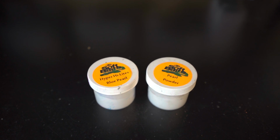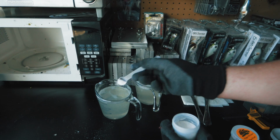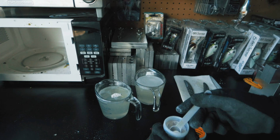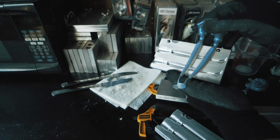Now, there's pearl powders that I think can be very important, but pearl powders can mess up your baits in a heartbeat. There's a lot of different pearls out there. Some of the most popular are going to be silver pearls, black pearl, blue pearl, but there's pearls for basically whatever you want to make. There's reds, there's greens, there's all kinds of different pearls. These pearls are powders, and when you add them in there, it's going to give you that shinier, pearlescent kind of color that you're going for a lot of times when you're trying to mimic bait fish.